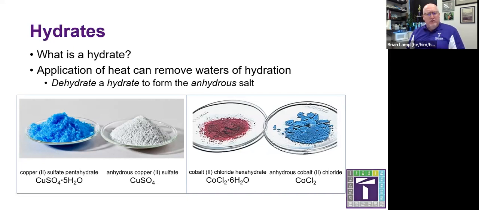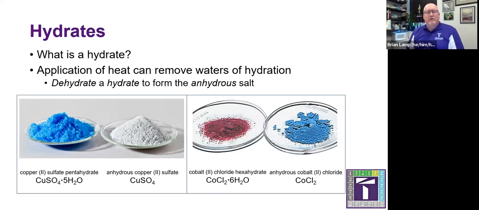Well, hydrates, as we're going to deal with them in lab this week, also involve water, but in a little different way. Compounds that we refer to as hydrates are compounds that have molecules of water incorporated in their solid crystal structures. Typically, these are ionic compounds that have a certain number of waters that, when the compound solidifies, become captured, become encased in that crystal structure. And that gives these compounds some useful properties.